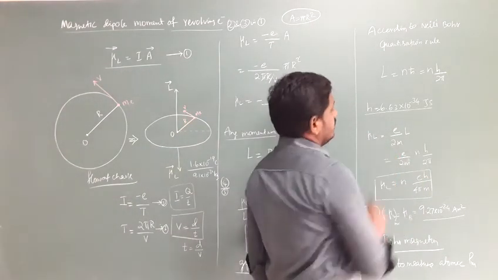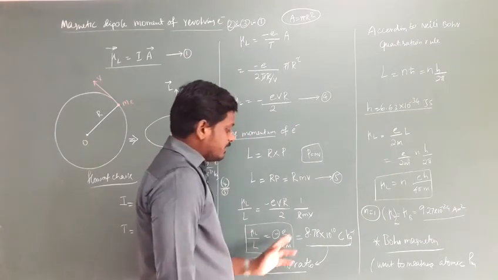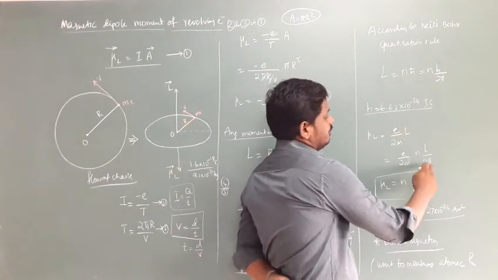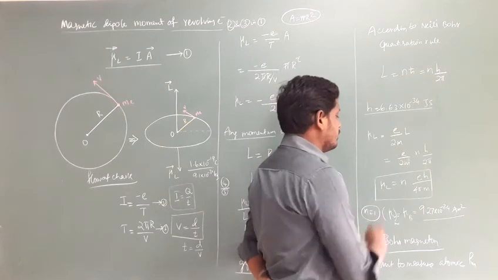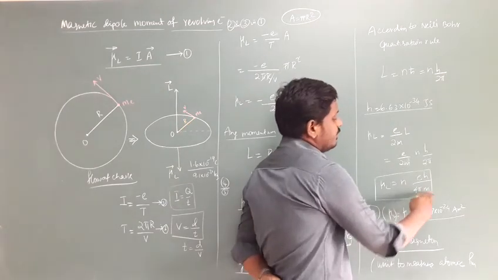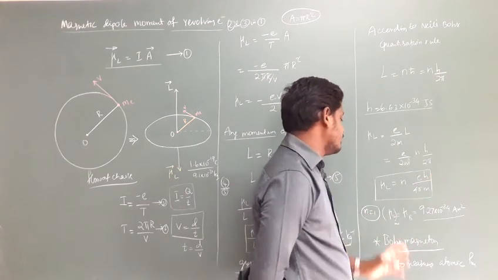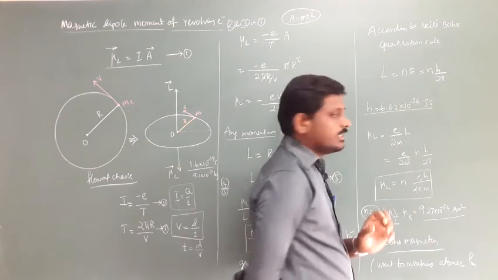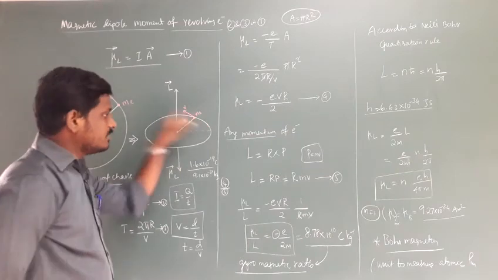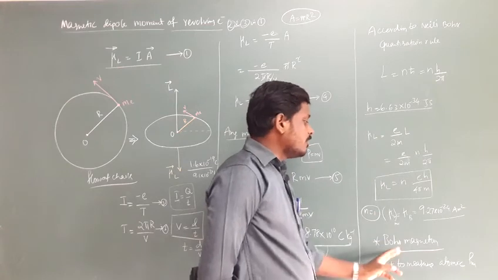So mu L by L is equal to e by 2m, so mu L is equal to e by 2m times L. L is equal to n h by 2 pi. Substitute the values of h and 2 pi, rearrange, and you will get the magnetic dipole moment mu L equal to n times e h by 4 pi m. We know the charge of the electron, mass of the electron and Planck's constant. Substitute n equal to 1, the minimum value, for the electron circulating in the first orbit. That is the minimum magnetic dipole moment, also called the Bohr magneton.